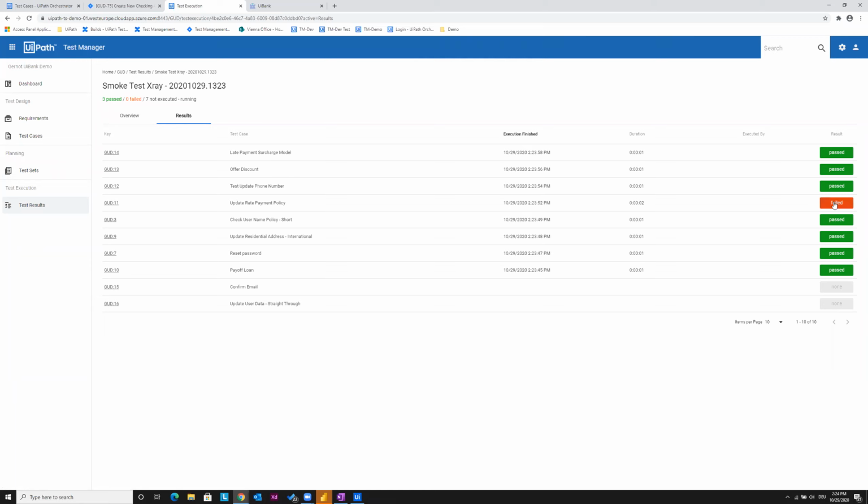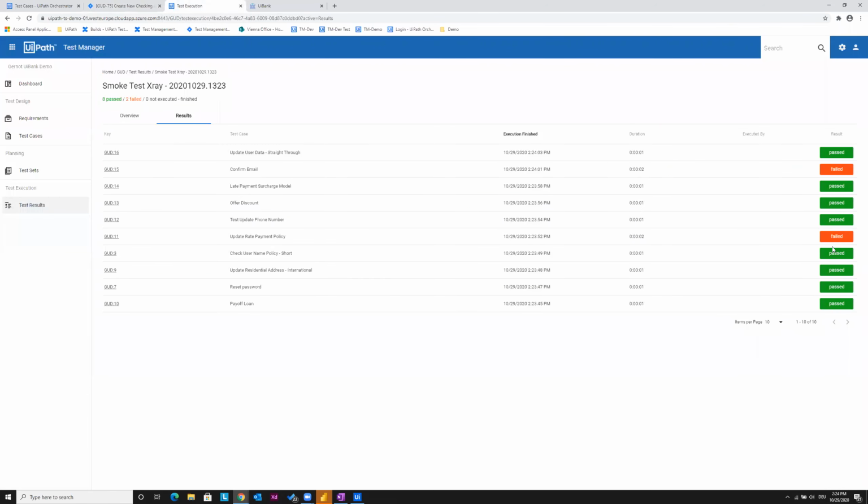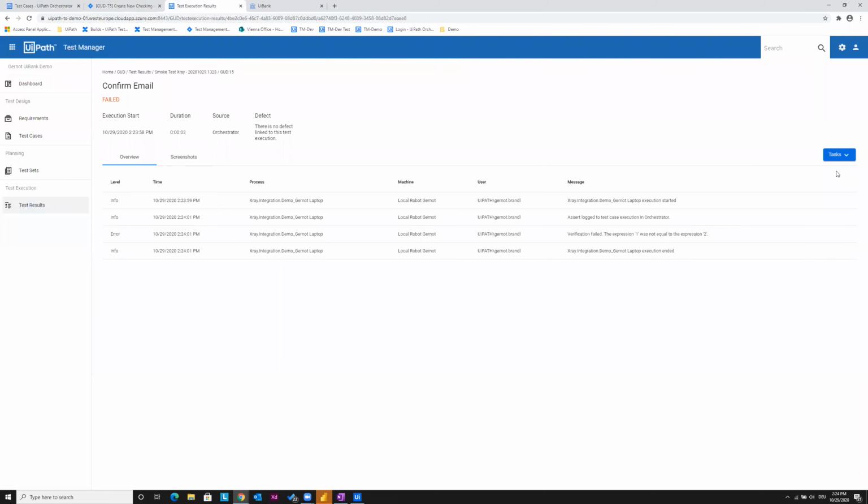Let's say I have this one failed test case and I want to create a defect for that one. Again, like I said in the beginning, I don't want to manage defects in my test management solution. I want to use my Jira instance to manage my defects. What can I do to do that? I jump into my test result. So the first important thing about the test result here is I have all the steps that have been carried out. I can also see why this test case failed. So there was a comparison, 1 is not equal to 2. So this verification has failed.